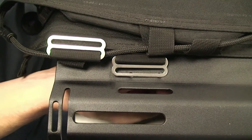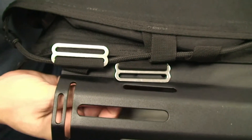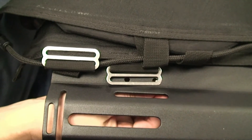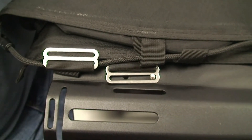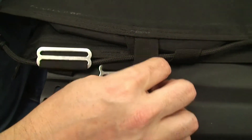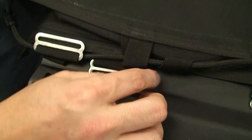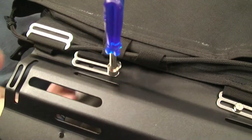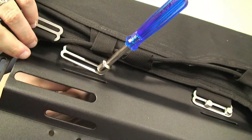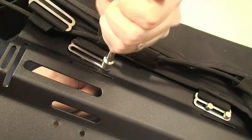On the bladder assembly you're going to have three tri-bars on the side — two on one end and one on the other. You just match up the tri-bars that line up with the holes in the backplate. Push the bolt through from the inside where the countersunk recess is, and put the nut on it. Using a 3/8 inch nut driver and a Phillips head screwdriver, be sure to tighten the nuts and bolts until they bottom out.